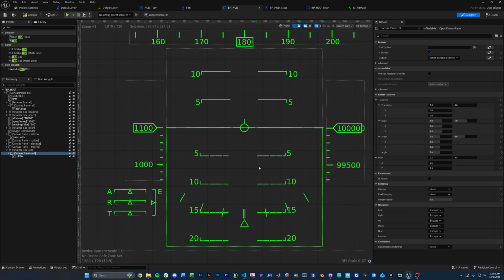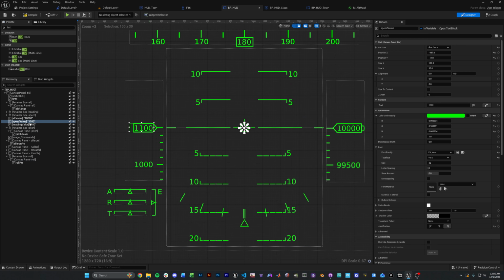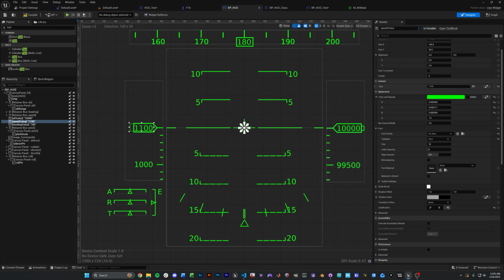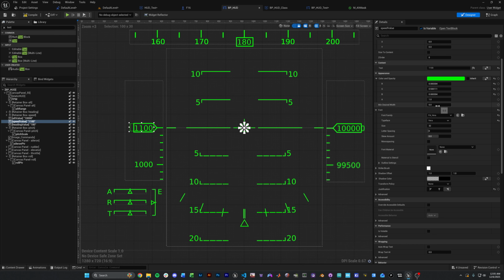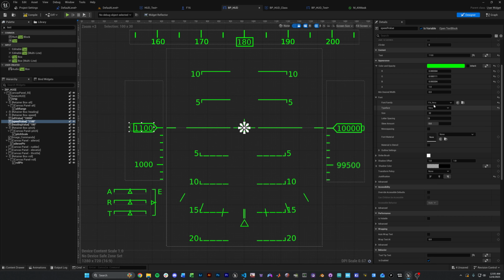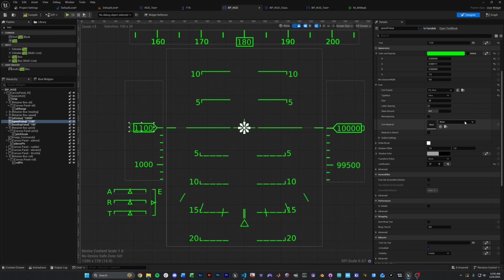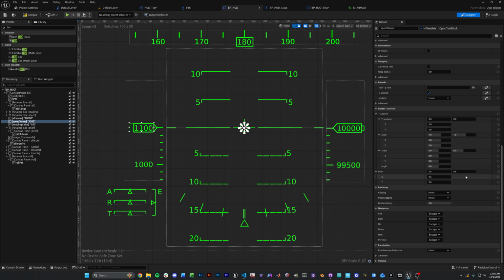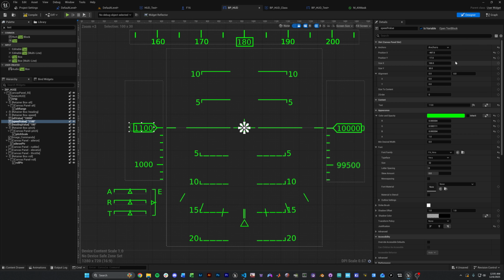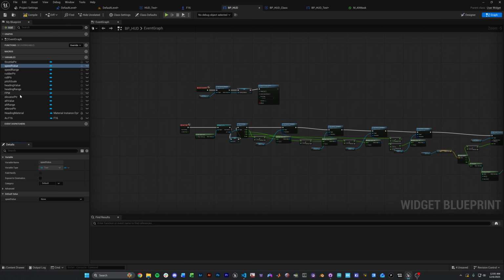Now, like I mentioned, you update these as variables. What you do is you click on one of these, it'll open up this details panel, and you can change position, size, alignment, the actual text since it's a text box, color, all sorts of things, font. These are my own fonts I put in here. Size, and then if you want it to be a variable, you click this box and it'll automatically make a variable in here for you to modify.